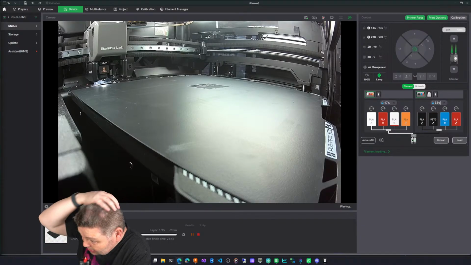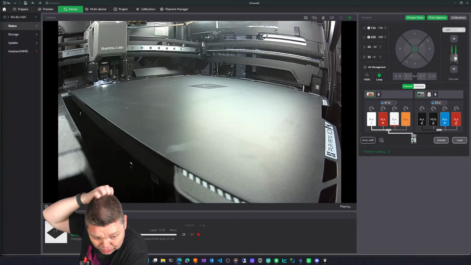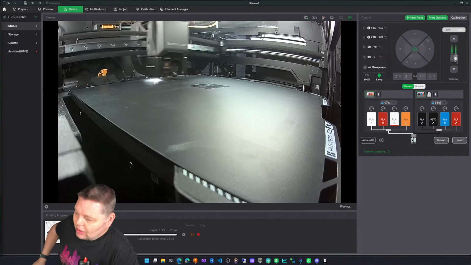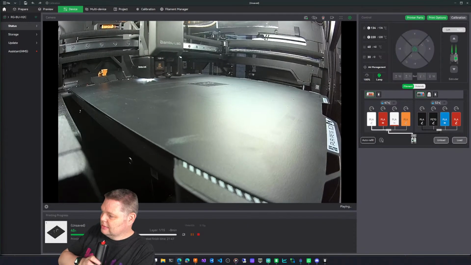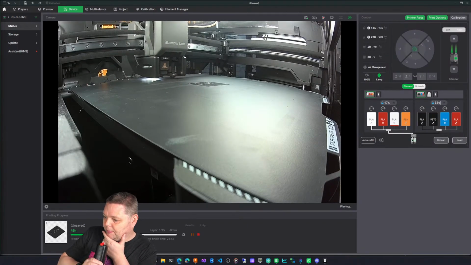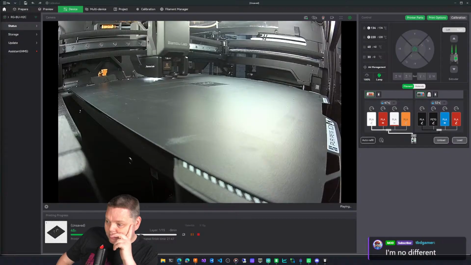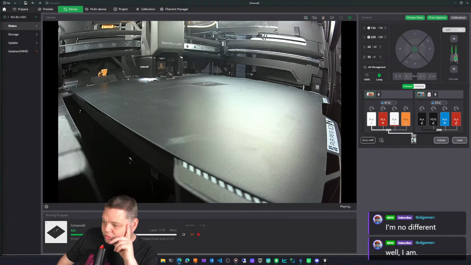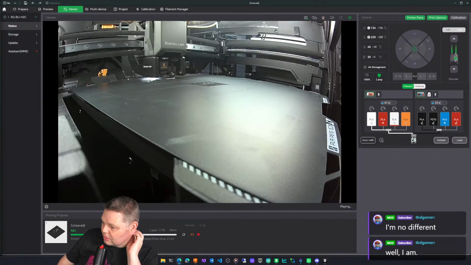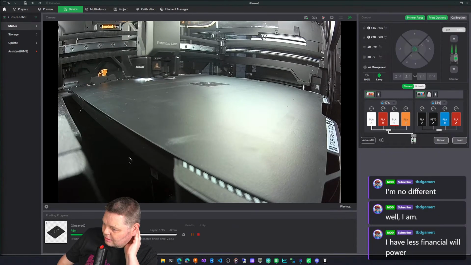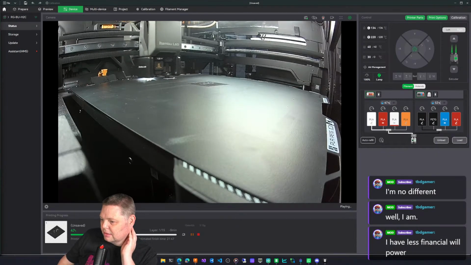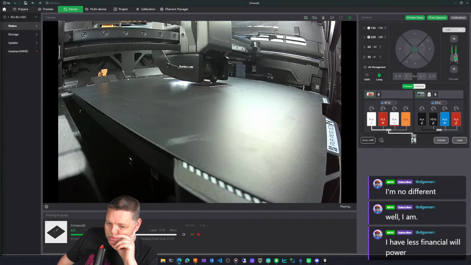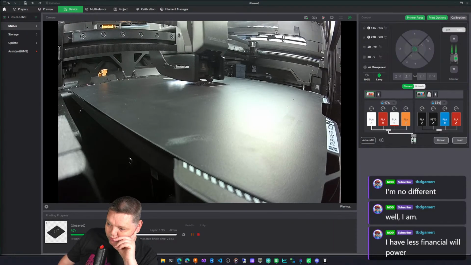Or at least try. I don't know, I just like buying stuff to play around with, to learn about them, and maybe burn myself. I can't help it. I've got an addiction to gadgets. It's splurging the white stuff. No different. Well, I am. I have less financial willpower. Yeah, I've been looking at the Ozbot Tiny 3, but it's 350 quid.